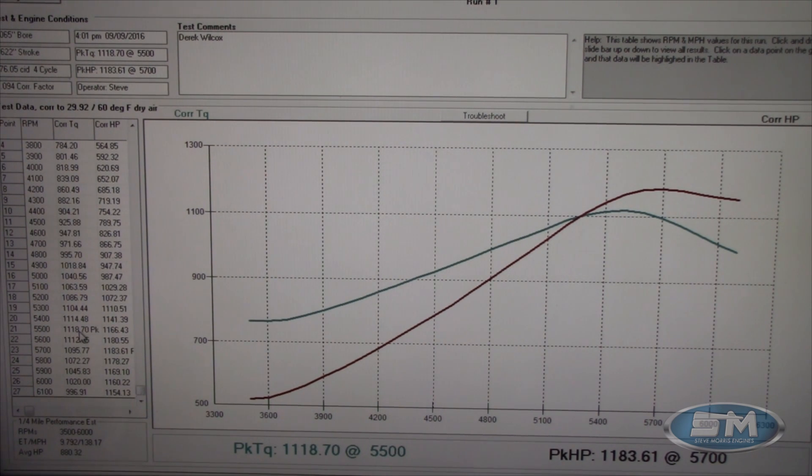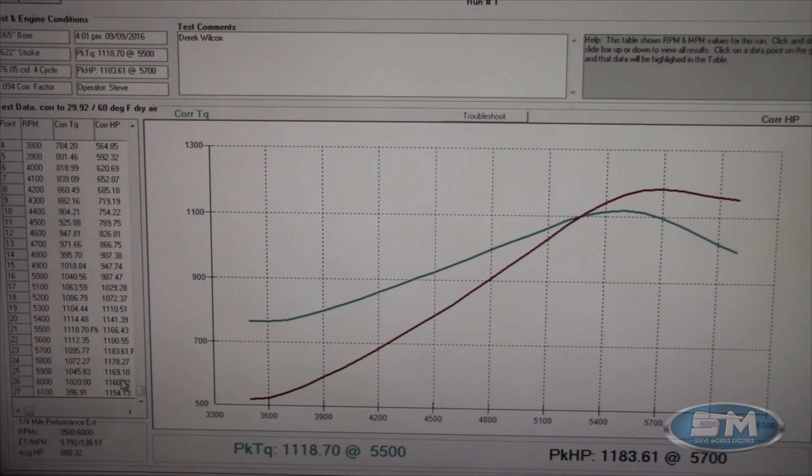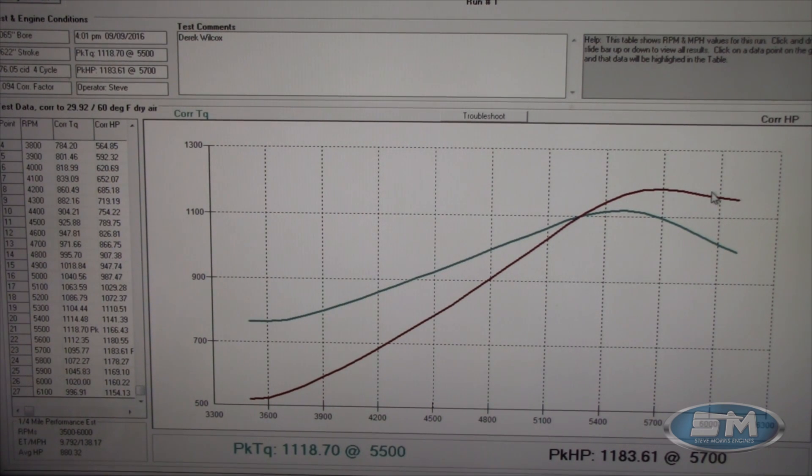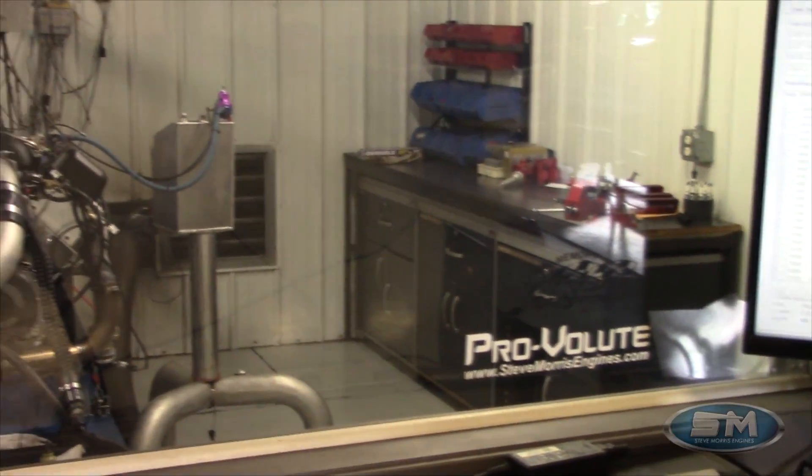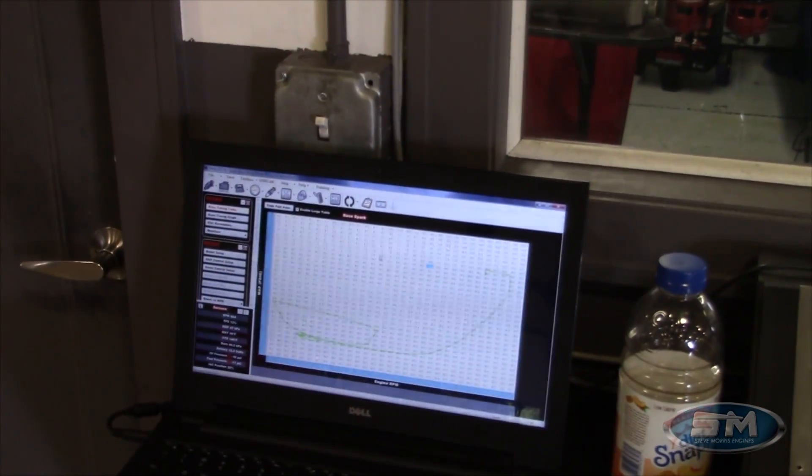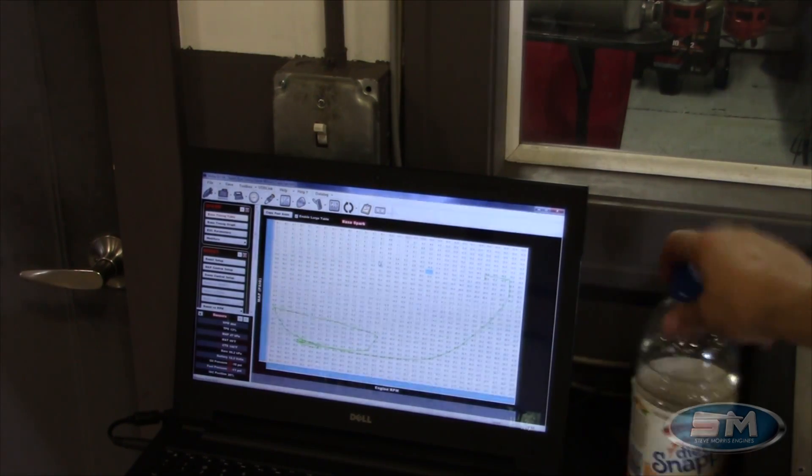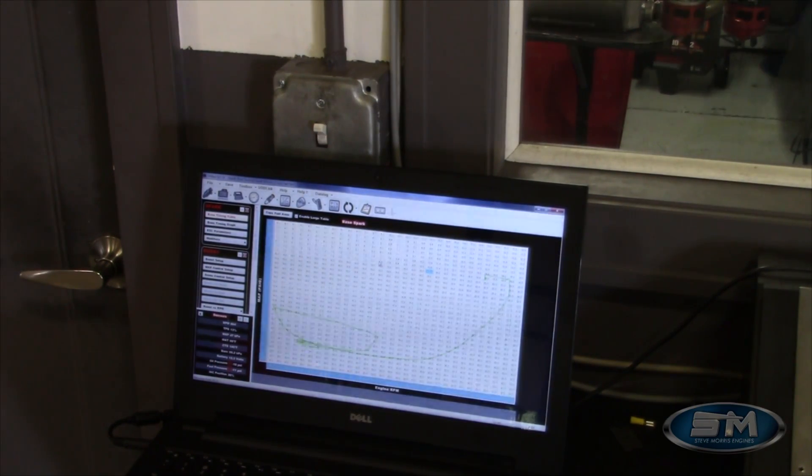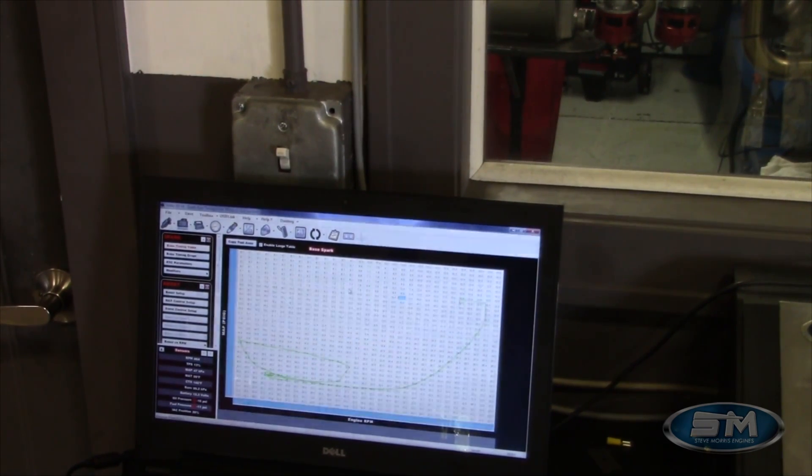Let's see here. And then at 5,500, we're at that 1118 peak torque. Horsepower, 1166, 1180, 1183, 78, 69, 60, 54, 61. So it just starts to roll right over here, which is normal. And actually, if we take a look at the boost curve, it probably just starts to fall off there. So let's take a look over here. Forgive the – oh, there's my stamp-up bottle. That's awkward. Anyways, let me download this thing and move the camera around and get this a little better so you can see it.